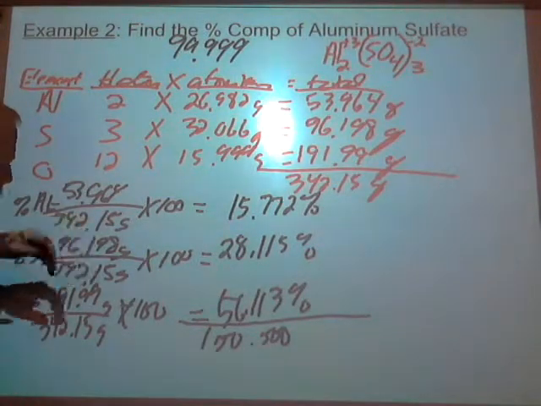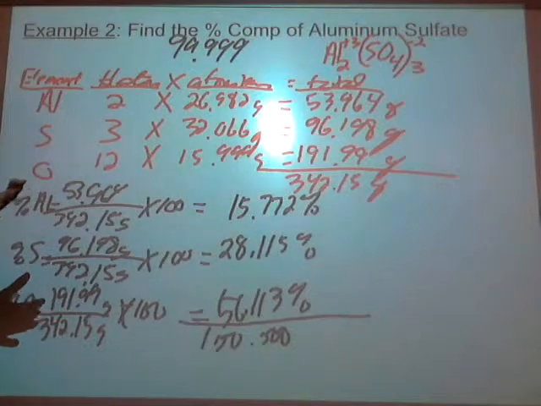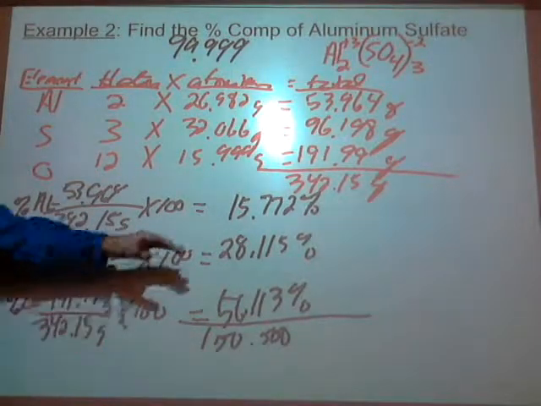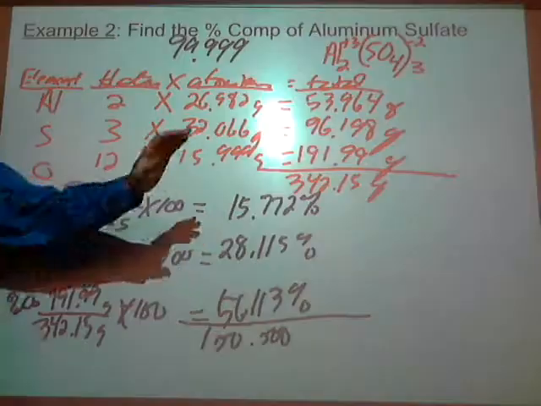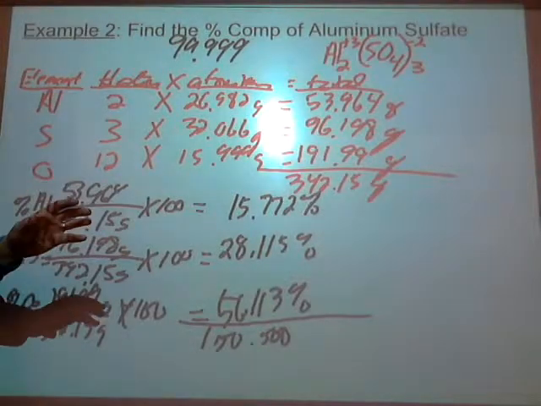To type in 342.15 each time is 6 keystrokes. 342.15, 6 keystrokes. Here, here, and here, after having gotten it there. Now, I'm telling you, you can avoid that if you just use your memory or store button, wherever it says in your calculator. Now, it's different for different calculators. You'll have to figure it out on your own. I'm not going to, but here's what the advantage will be.